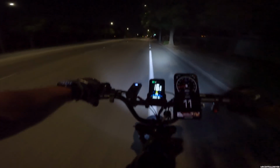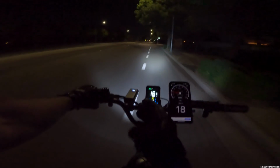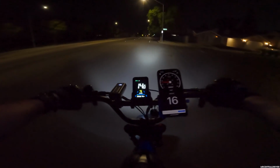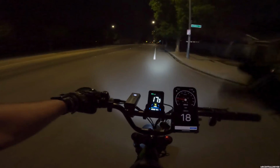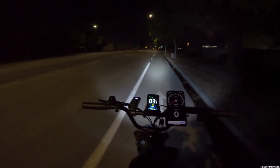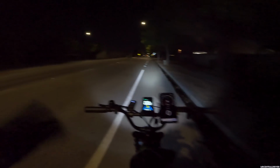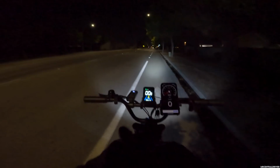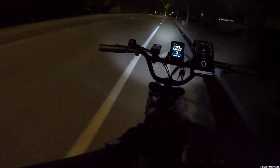The company says you get about 40 miles of range, and if we're at 3 battery bars and 2 under load, that looks like you're going to get about 40 miles of range. And the rule of thumb that I go off of is every amp hour you have on a bike, and it's really also going to depend on your weight, terrain, hills, all that kind of stuff. But the rule of thumb I go off of is 1 mile per amp hour. So we have 40 amp hours on this bike.